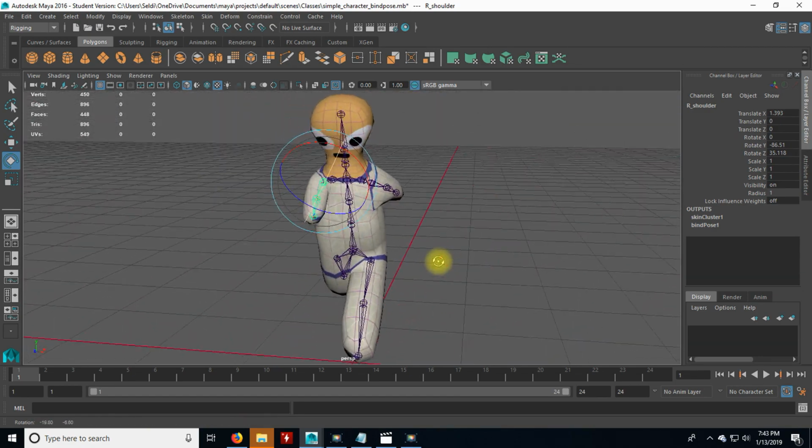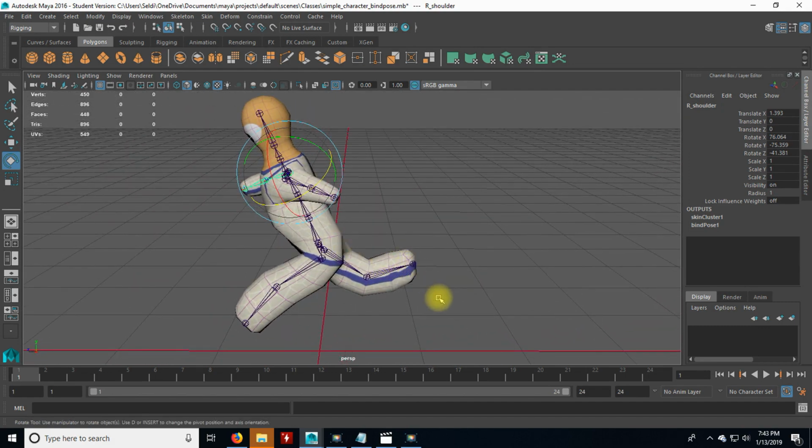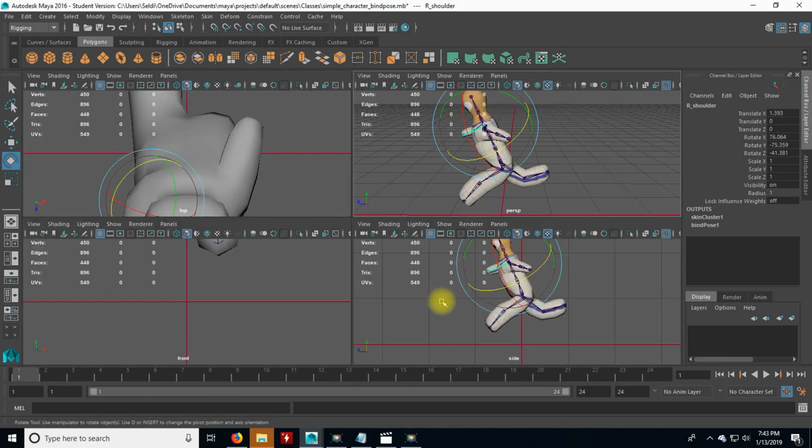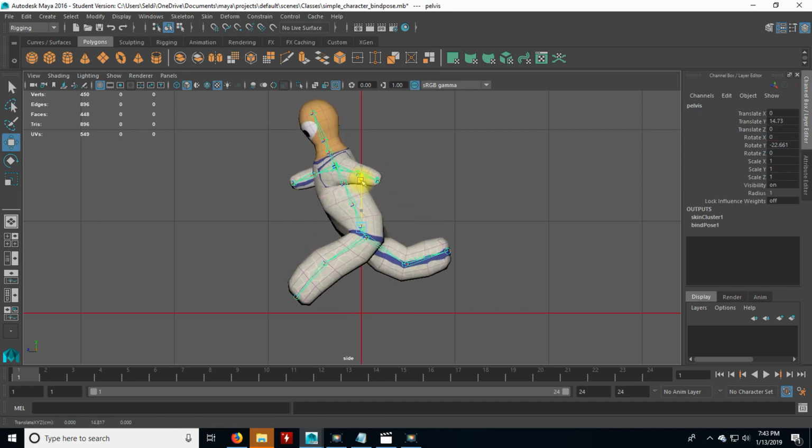Okay, it's a little bit too forward. And I will move my character. Oops, wrong joint. Make sure I have the hip there, or the pelvis joint. So my character is going to be sort of here.